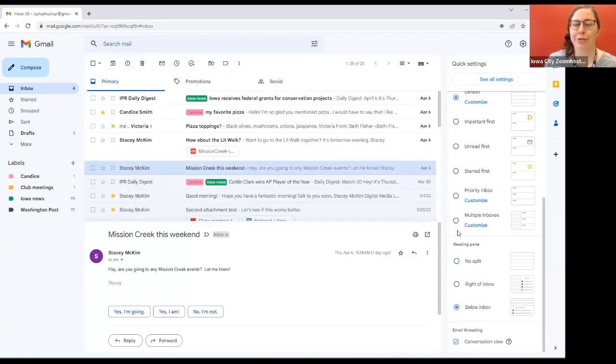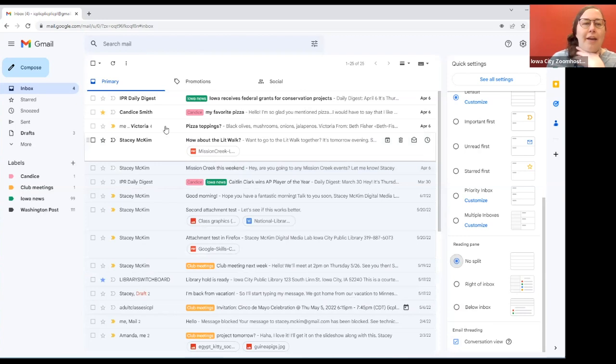None of these are crazy important, but one person asked about the conversation view. This is email threading. So right now, let me switch this back. I have emails where I asked my coworkers yesterday what kind of pizza toppings they like. I can tell that this is multiple people because it's me, Victoria, and there have been 4 emails total. That could have just been me and Victoria back and forth about pizza toppings.